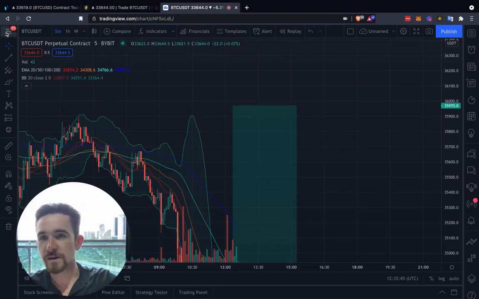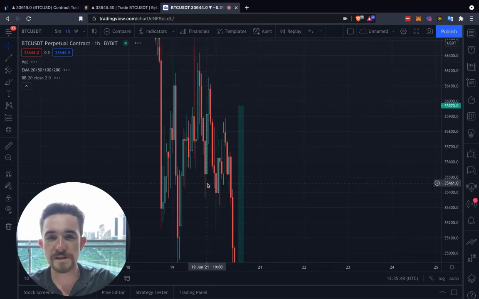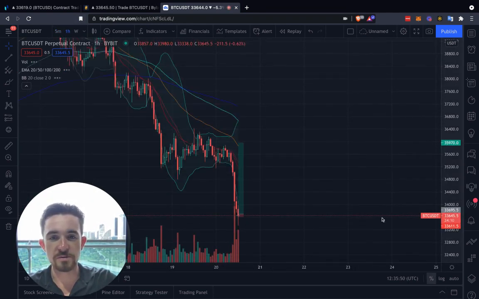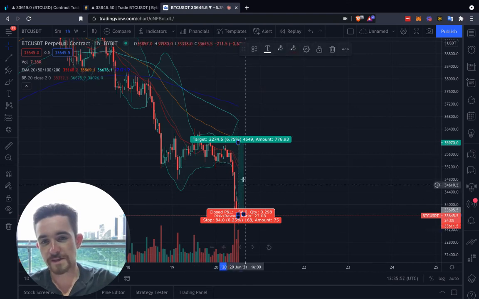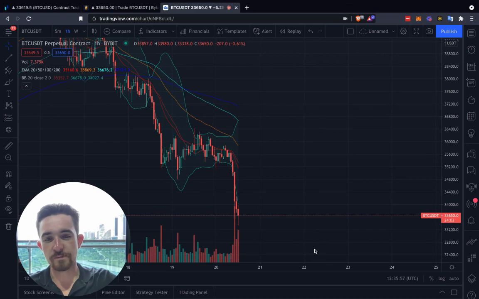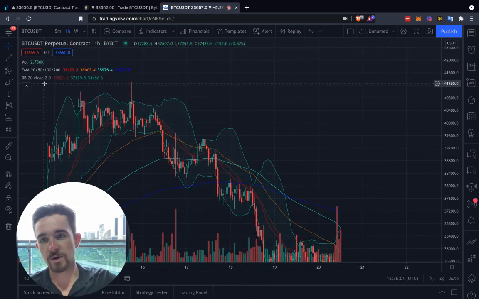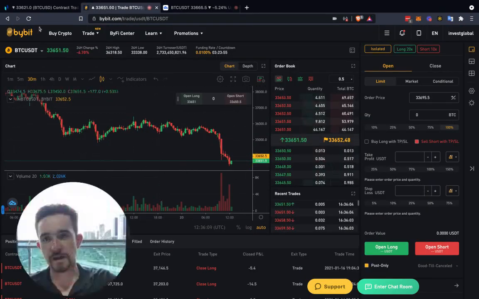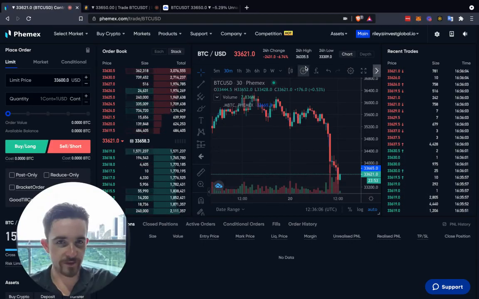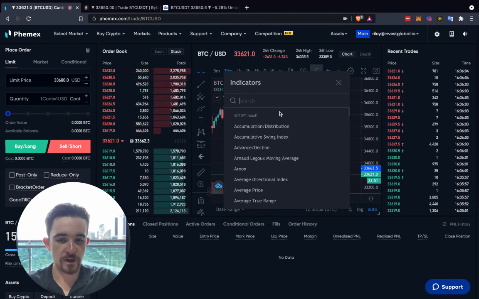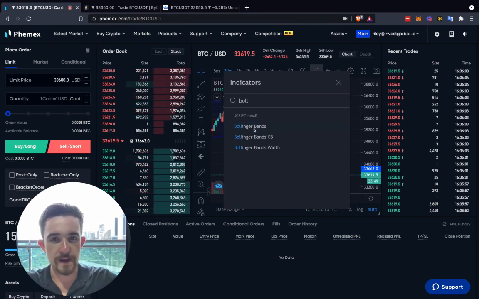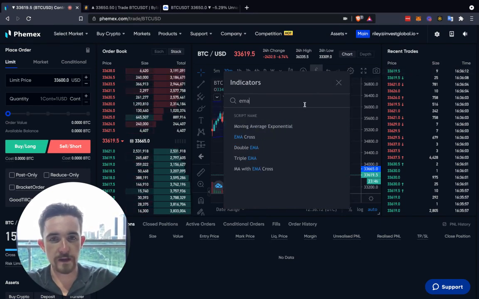I was going to look at one thing here on the 1 hour and point this out. It's very important to use this, right? So it's very important to set these take profit and stop losses and use this long position like that. You can also match your indicators up. So let's say here you have EMA, volume, and Bollinger Bands. You can do the exact same thing here on ByBit, or the exact same thing here on Femex, right? So on Femex, you would go to indicators, you would hit Bollinger Bands, pop that in. We want EMA, so moving average exponential. We want volume, or maybe it already has volume on.